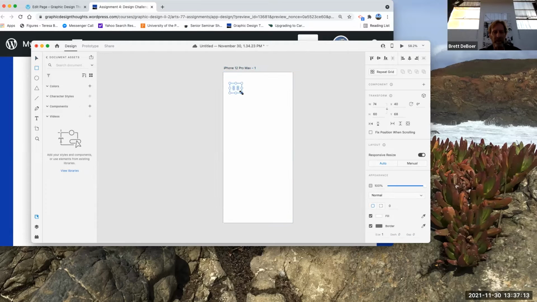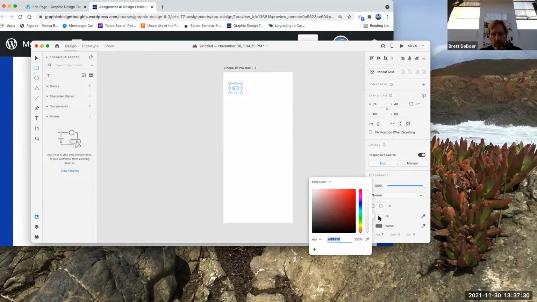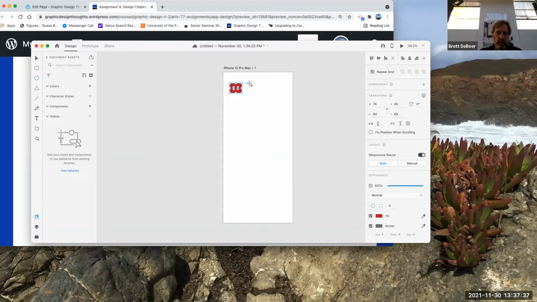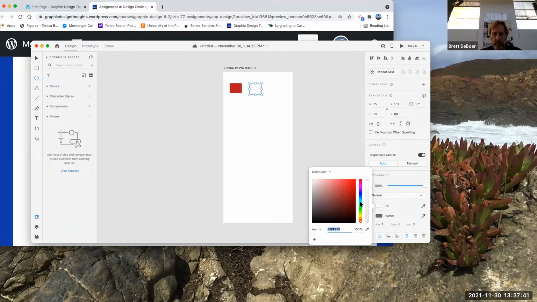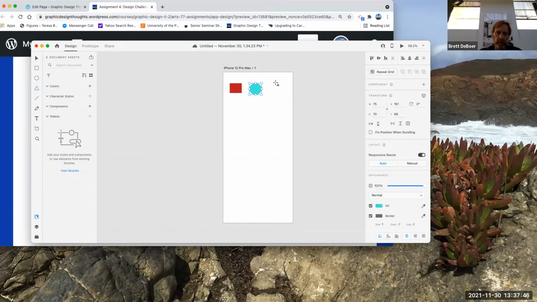And I'm going to make a rectangle. And I'm making it really big so we can see it. Then over here, it's not like Illustrator where those things are at the bottom of the toolbar. They're over in their own little window on the side with fill. I press on that. I'm just going to pick red for that rectangle. I'm going to go back and take the circle tool, make a little circle, and again, fill in, let's give it a different color. And we'll go to the triangle because I want 3 things.